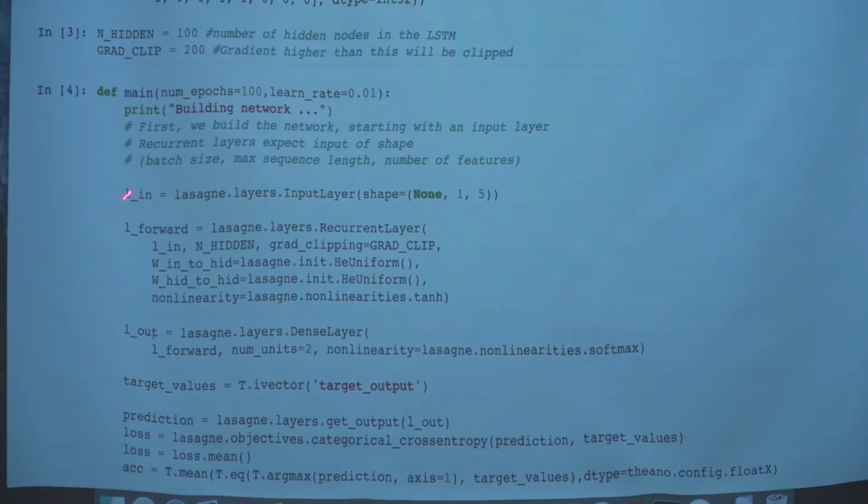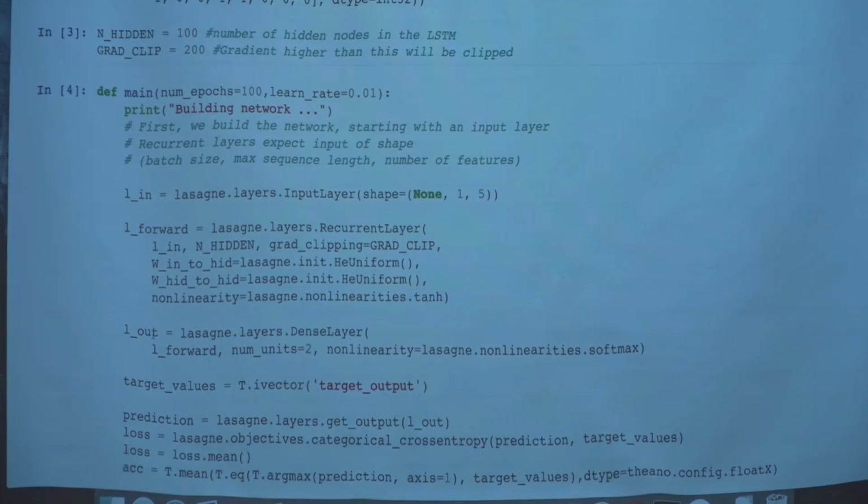So again, it's very simple. You define the input layer. The tricky thing here is the shape. In Lasagne, when you do a recurrent neural network, it requires the input data to have this shape: batch size, maximum sequence length, number of features. So I suppose it can't take arbitrarily long sequences.